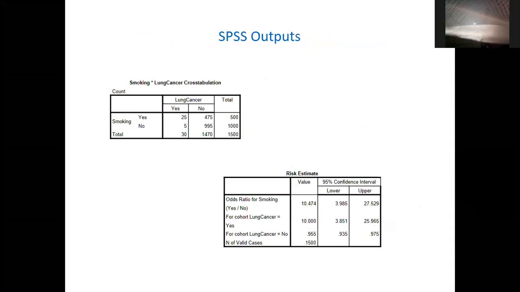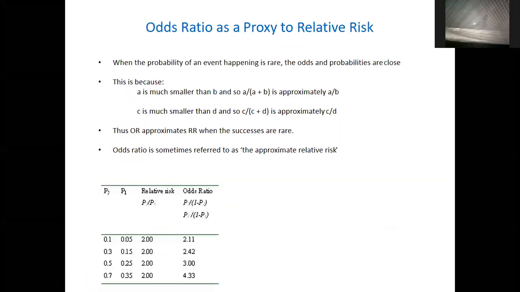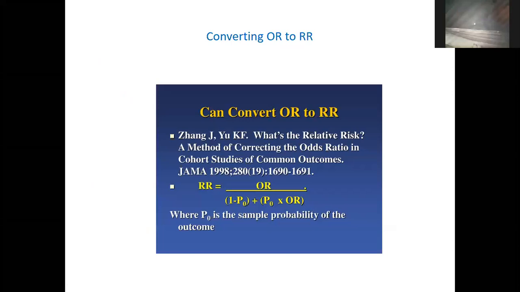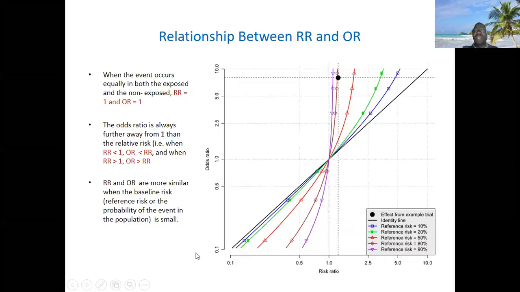The one for the relative risk, the same thing, is 10, and the confidence interval is 3.8 to 25.9. You know it's significant because it did not cross 1. So before we round up now, we have about 3 slides to explain to you. That was how we stopped last time, so let me just explain it. We're almost through.